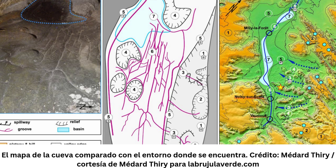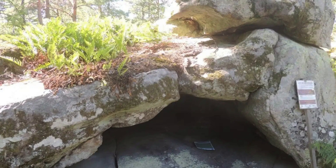The authors claim that the engravings on the shelter may be the earliest known three-dimensional map of a region, which differs from other representations of the era that were portable and two-dimensional. These most recent discoveries mark the end of an investigation that began in 2020, when Thierry and Milnes discovered that all of the water passing through the cave's grooves ended up in a vulva-like depression, while other depressions and fractures manipulated water to flow along other paths — leading them to realize the patterns had a specific meaning.